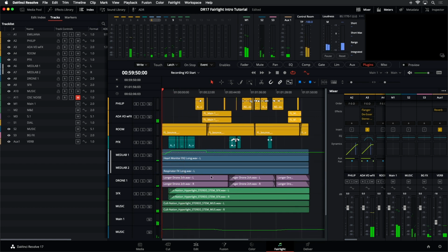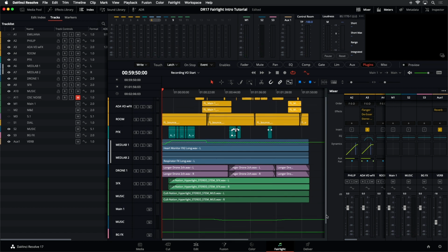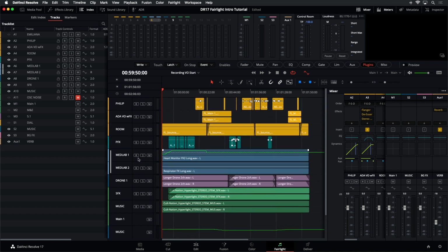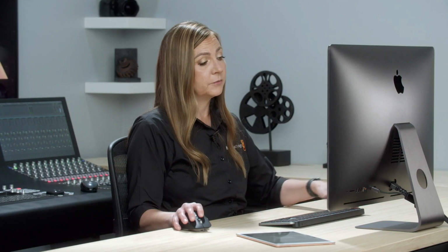And I'm just going to go to the beginning of this so you can see I have some automation on those tracks as we had before, but you can also see towards the bottom that there's automation on the tracks as well as here on the clips and tracks. Now, one of the things that often happens when you've applied automation is that you may need to move an entire show over a little bit to make room, let's say, for titles.